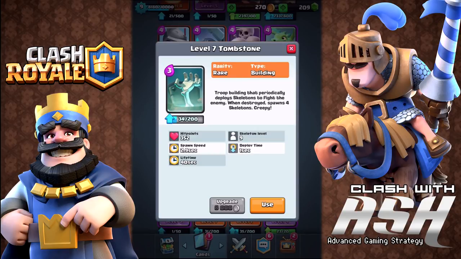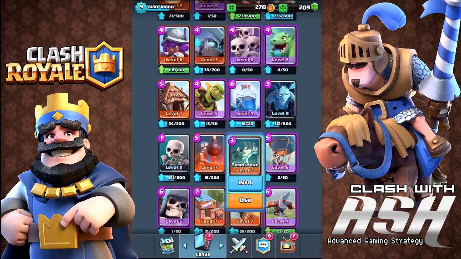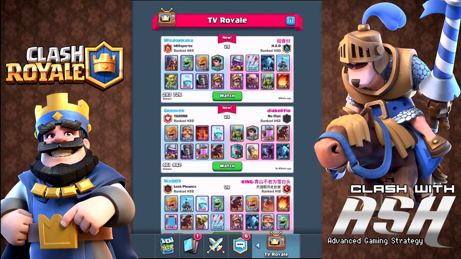So the Tombstone, obviously you guys know already, spawns skeletons, and when it dies, a bunch of skeletons pop out. That number and the strength goes up as you level up the card, and Cannon is the same cost, 3 elixir, and also provides an excellent distraction and some defensive firepower to protect your side of the map.